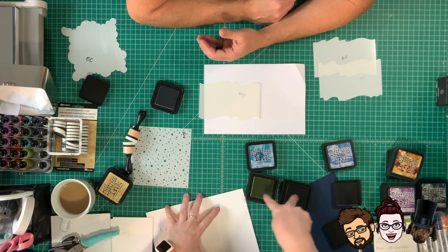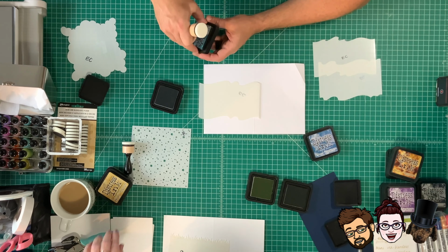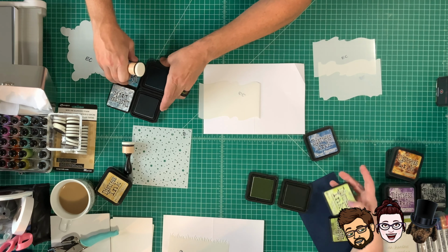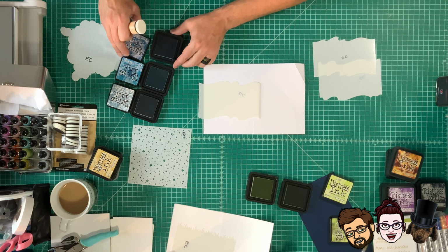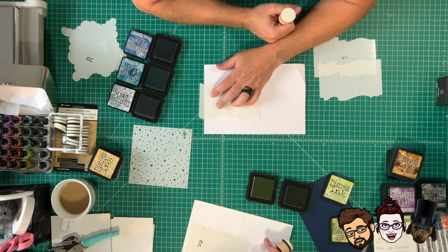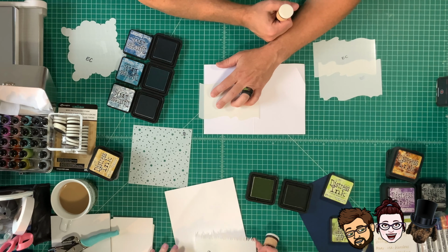So here's two greens that I have opened. You can open all your blues if you want. Just keep the lids nearby so we know which is which. How do we make this an easy craft? For people who are lazy like me. Well, it's really fun, but what you want to do with stencils is just work on them for a while. It's real fun. And just make it something you're going to play with.